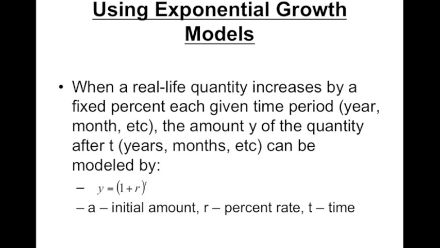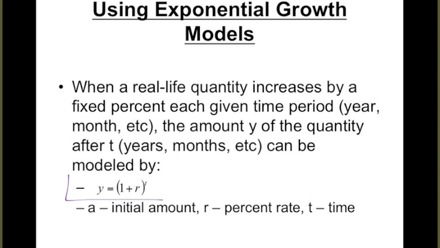In these problems we're going to be using the formula here, which is our general model for exponential growth. So y is some amount that we're trying to measure. It is equal to a times 1 plus our rate, which is a rate of growth, and then to the power of t. There should be an a in there, right in front of it. I think it's there on yours, and for some reason it's just not on mine, where a is our initial amount, so however much we start out with. So we're going to take however much we start out with and multiply it by 1 plus our rate.